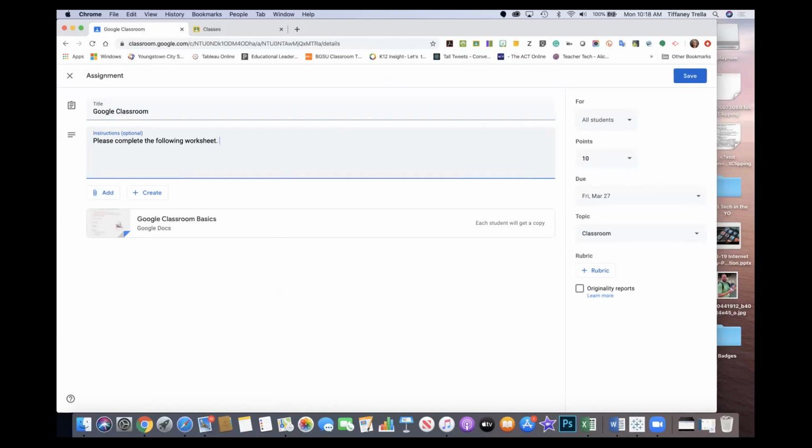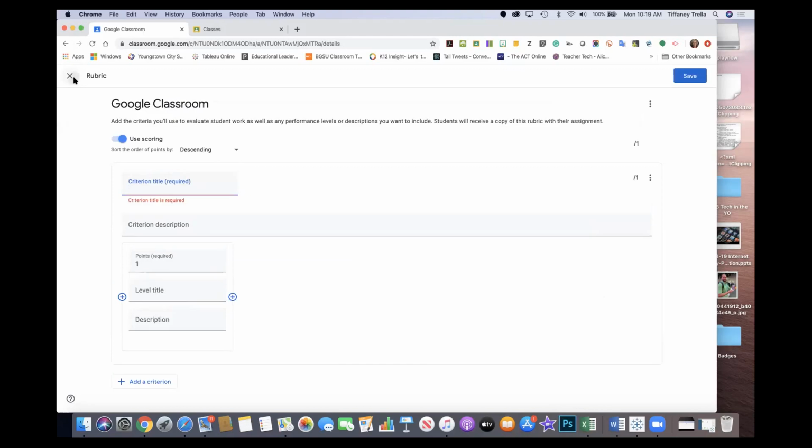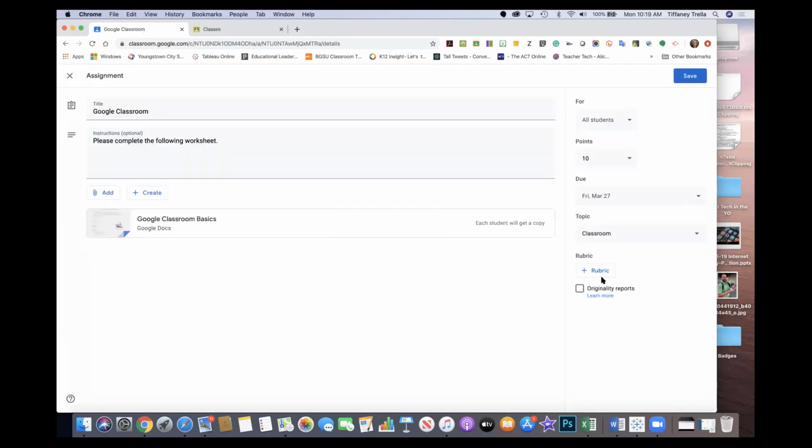The other thing I forgot to mention is that down here they now have rubrics that you can put in. If you already have one you want, or you can create one, give it as many points and a title however you want. There's a ton already made that you could borrow, or as I like to say, steal from other people, and use in here for your students. But you don't need to do this. You can or can't, it's up to you.